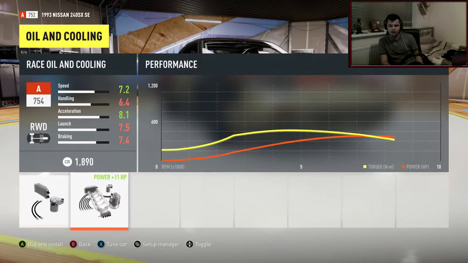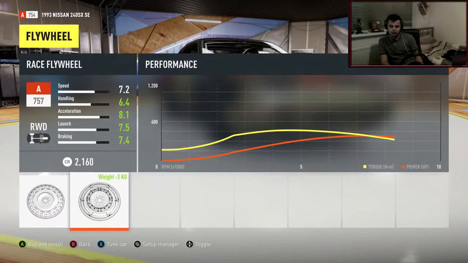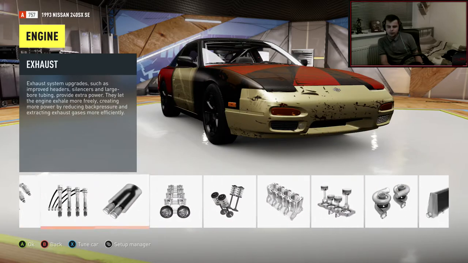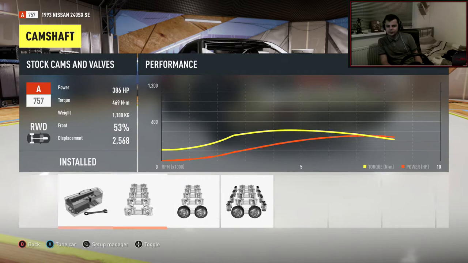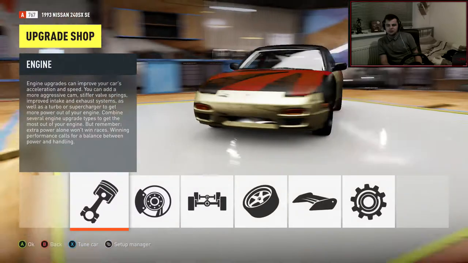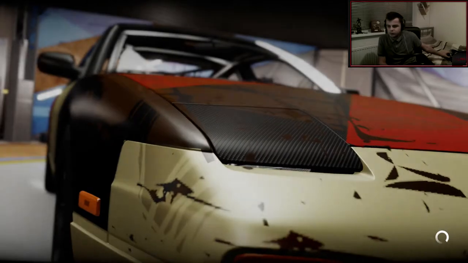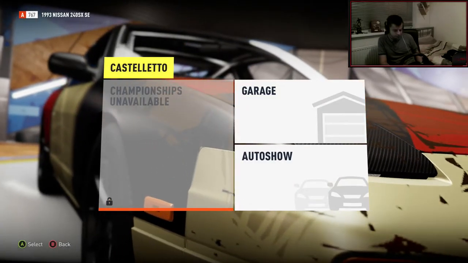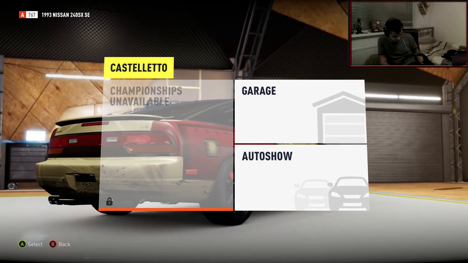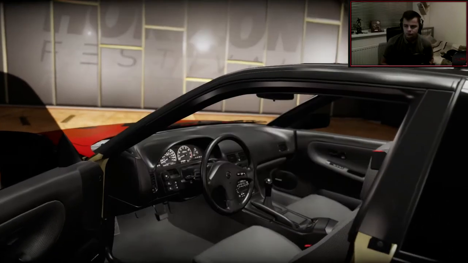Orion cooling, we're up to 386, we're nearly there. What's one more thing we can chuck on here? Let's see what cams pushes it. 416, yeah, that'll do me. 416 horsepower. That's about fine, to be honest. We don't want to over-tune this, seeing as drift cars are pretty easy to drift in this game as well. Sorry. But yeah. Let's get this.